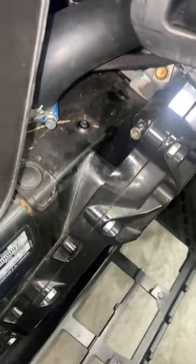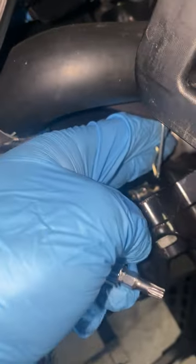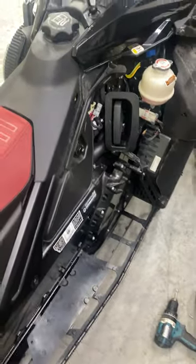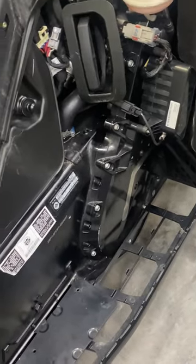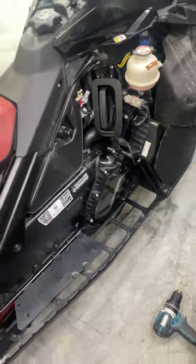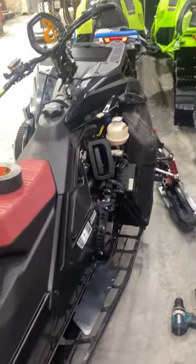If you over-tighten it, that's going to end up breaking it too. So we're going to slot that guy right back in there. Also, just so you guys know, it goes behind here. I run these things hard. I do stuff to them that breaks stuff and I've never had an issue, so please try it out. It's something to keep an eye on too — I've got 500 miles on mine and mine was a little loose today. It should be something you're looking at, just like with your track tension, every ride or every couple of rides, especially early on.